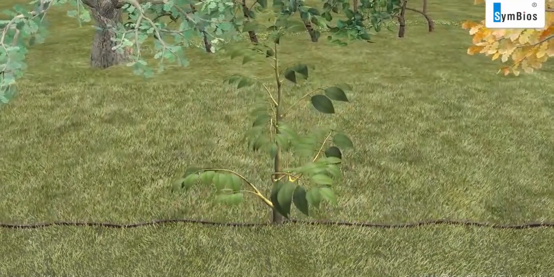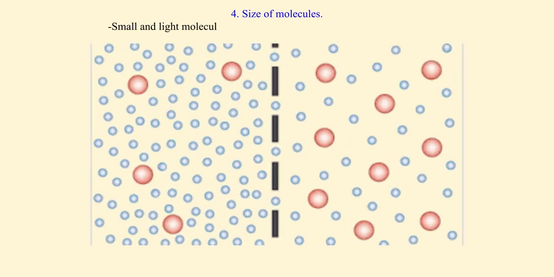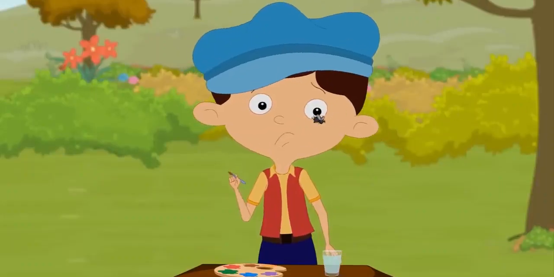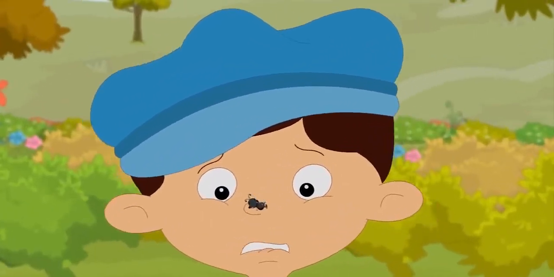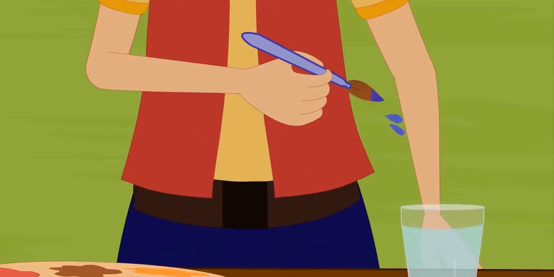Members, diffusion is also affected by a number of factors, and one of the factors is the size of the diffusing molecules. Smaller sized molecules tend to diffuse faster compared to larger molecules. We understand diffusion occurs through pores of the membrane. So when the diffusing molecules are big, yes, they will diffuse, but at a low rate, making it one of the factors that affect the rate of diffusion. The other factor that can affect the rate of diffusion is the nature of the diffusing molecules.